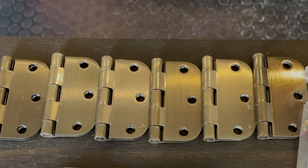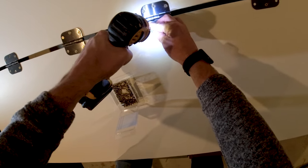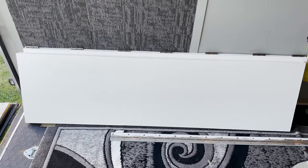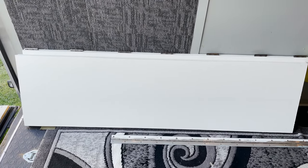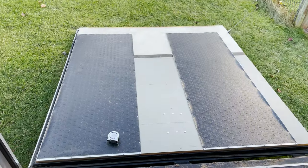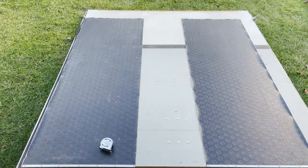I went to the ReStore and was able to find 3.5 inch hinges for standard doors. I got these for 20 cents a piece, so I went ahead and bought 20 of them. So what I've done is I already cut them and painted them and put hinges on them so they fold out. So now what we have to do is attach them to this door with hinges.